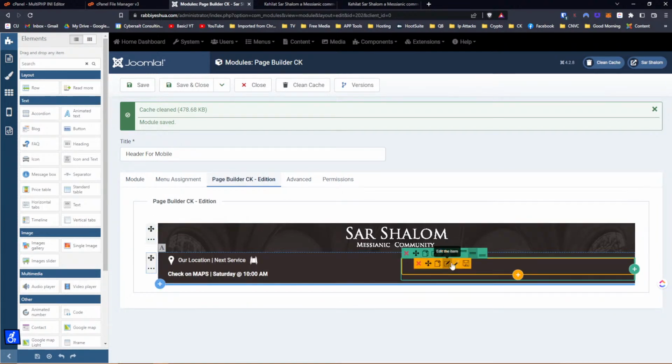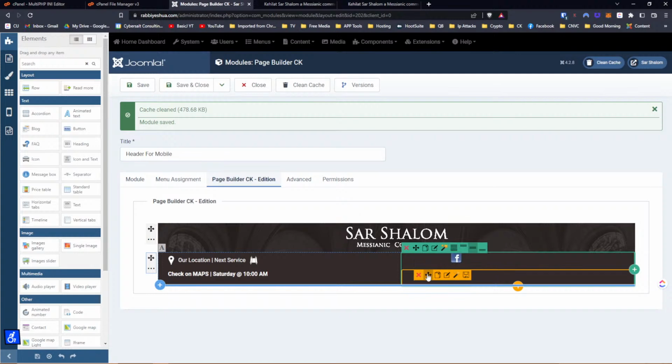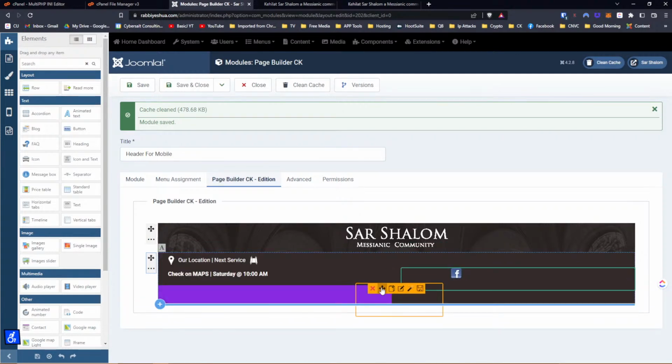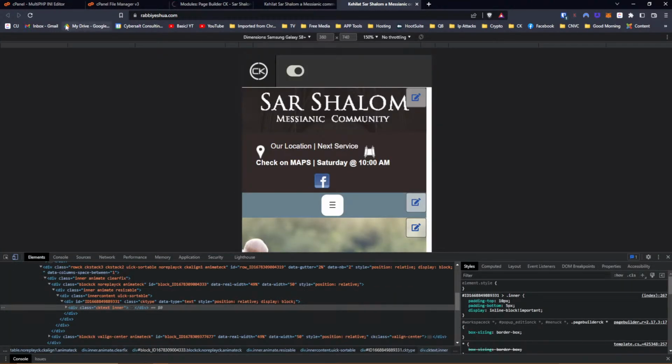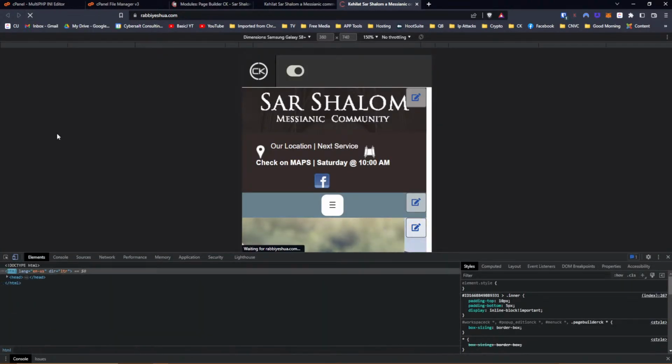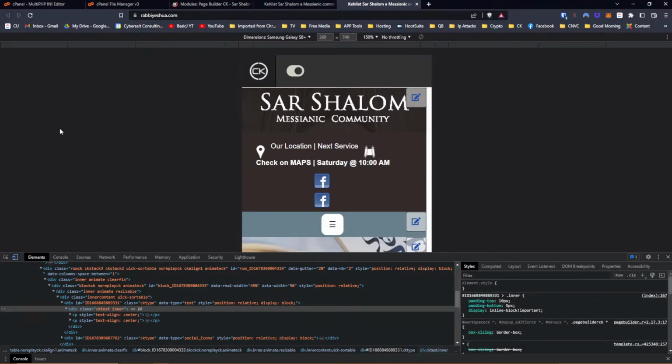Here, let's just do this just for fun. Let's copy that. Let's put that there. Let's save. No, it just really doesn't. Did I save the module and adjust the column width?